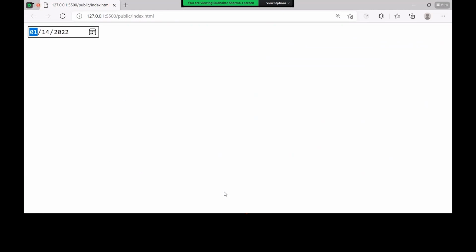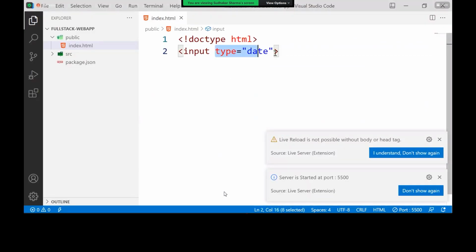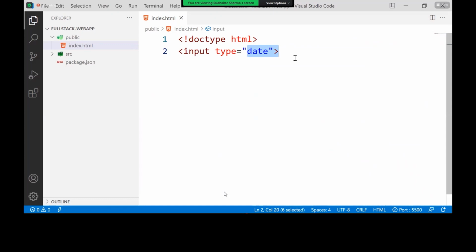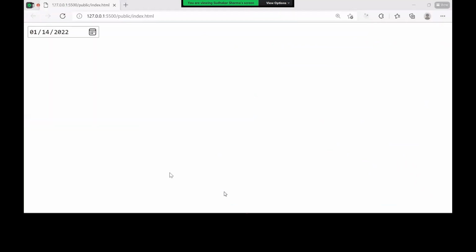But the code I wrote belongs to HTML5. This date input is not there in the old version of HTML. In HTML4, we don't have this date. Then my browser is using HTML5, meaning an advanced browser.